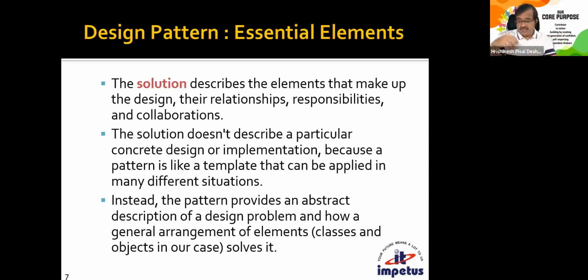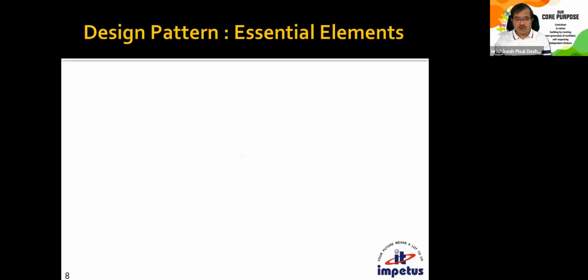Some of them will be classes, some of them may be objects, some may be abstract classes, some may be interfaces, whatever it is. They are all going to collaborate with each other to provide a solution. So a template has been given to us. We have to use that template, which is just a design architecture, apply it to the problem that we are currently facing, and customize it to fulfill our own requirement.